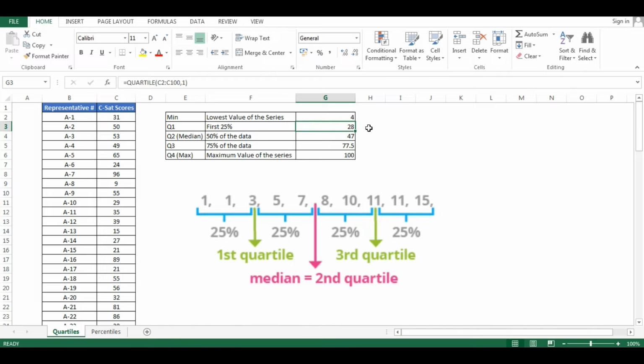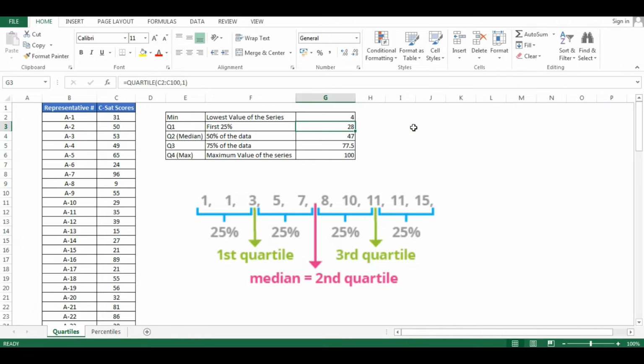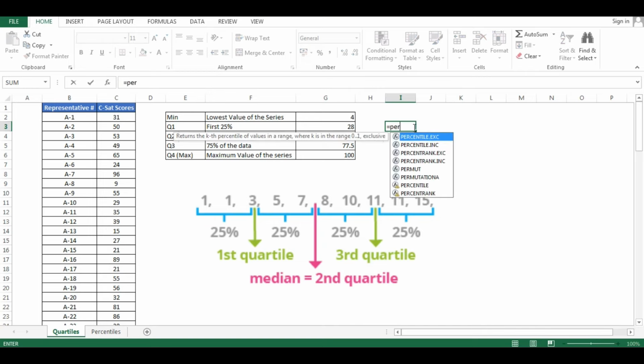Now if the training manager decides that he would want to create an action plan for anybody who's scoring less than 28 CSAT score, he can create an action plan for that. And if he decides to create an action plan only for those people who are in the bottom 10%, that is where we would use the percentile. It is going to ask us what is the value that you want. For quartiles, we are limited to 4 quartiles and of course the min and the max. However, for percentile, we can choose any number that we want.